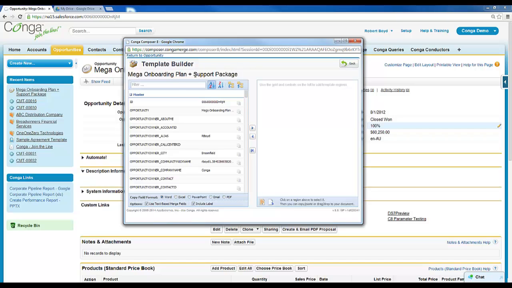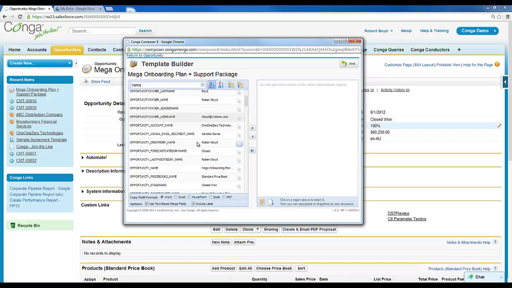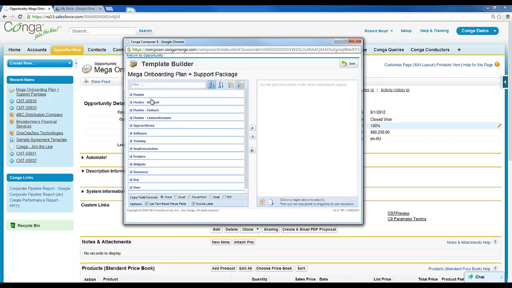In the template builder, we can search and sort our field names. So I can search for maybe name here, and I could search for my opportunity name right out of this list where all my merge fields are displayed. And I could also sort those alphabetically. Up here, these other two buttons are going to give me the option to collapse or expand all of my group sections. And if I collapse them, a group section is really a data set. So I have my master data set and I have my opportunity line items, and each of these represent data sets I can get fields out of to add to my template.